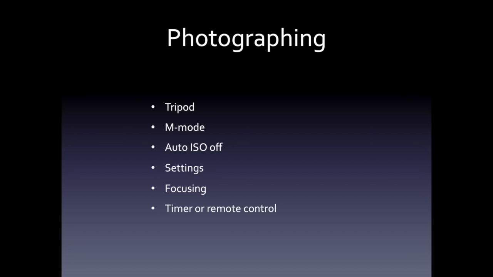If you use remote control, use a remote control with a wire. Those remote controls which work on air, the problem is that they will not work after 10 minutes in freezing temperatures, because their battery will go dead. So I normally use a timer, because there is very rarely so much hurry when you take Nordic Light photos that you can't wait 2 seconds. But if you have a remote control with a wire, you can use it.